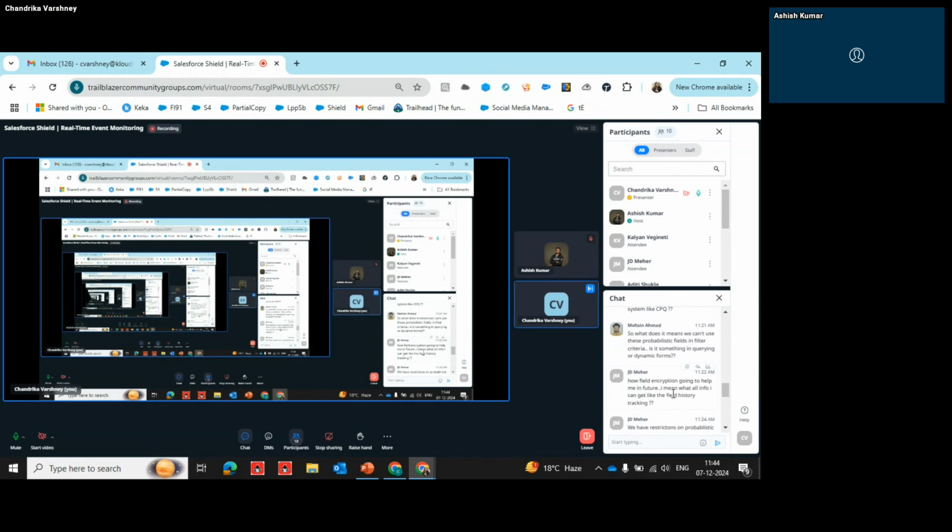So Salesforce Shield is providing you a more secure platform. Users who are not authorized to your Salesforce org would not be able to read your data. There is a real-time example for it.